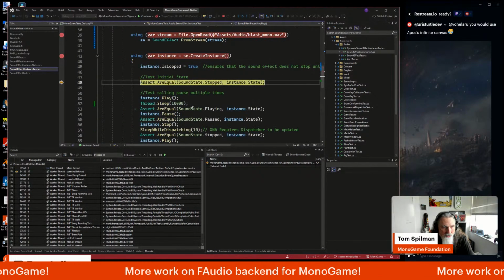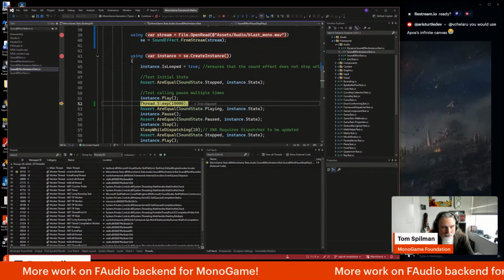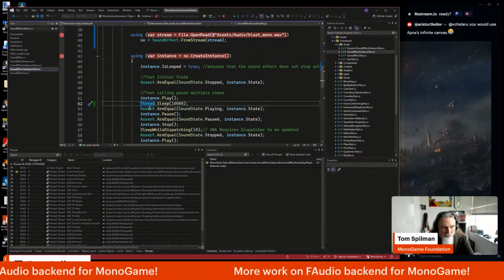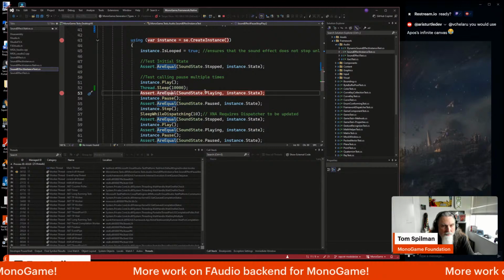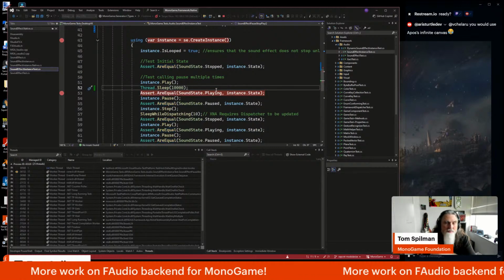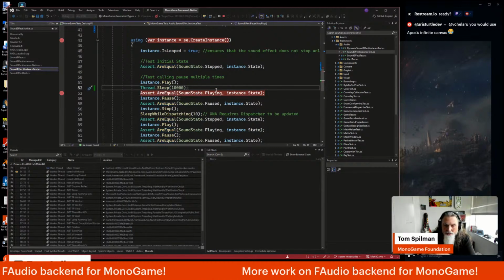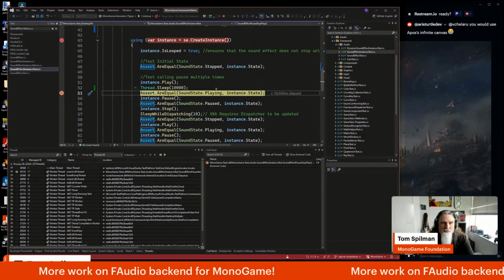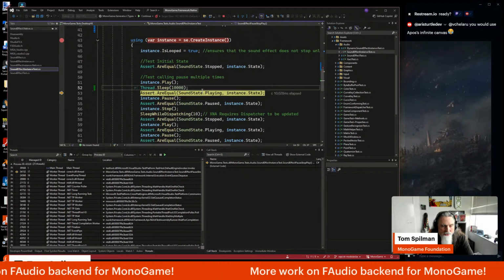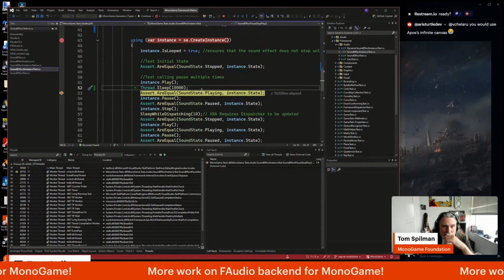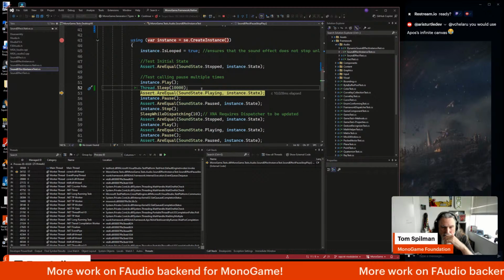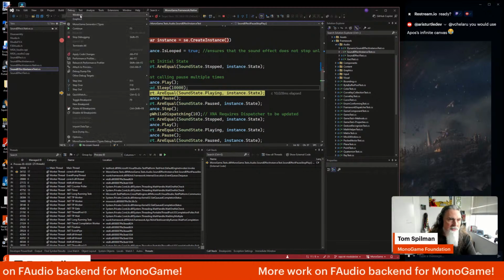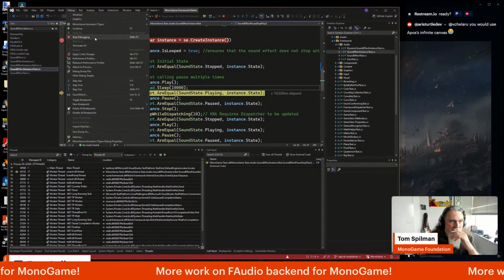Rates and instance, loop true, sound state stopped, calls play, we hear nothing. Yeah, we've run into this before where sometimes the unit tests do not work properly. It sometimes has trouble playing things, so I just need to do it in some independent test case.